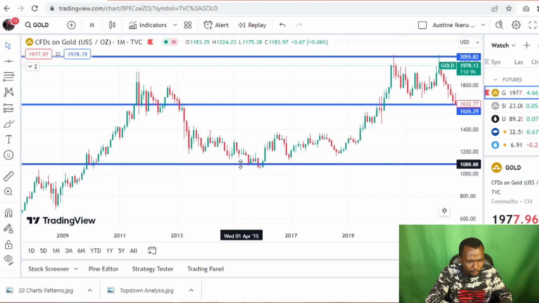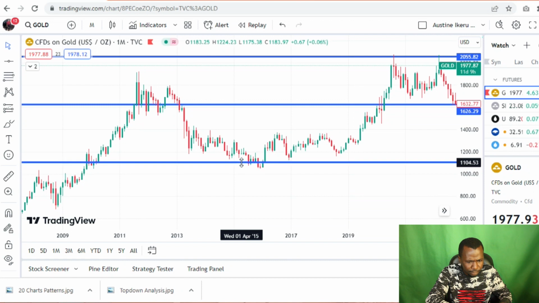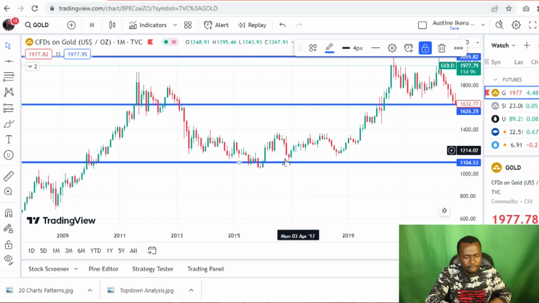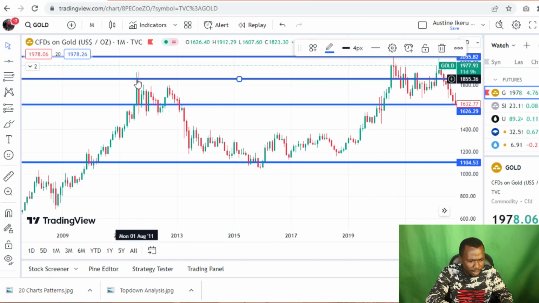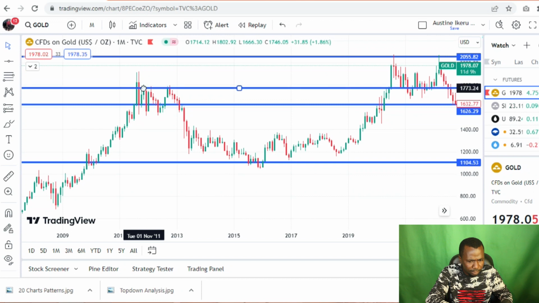So this is also a support level somewhere here. You lock it. Now the market got to this support level, then went up again and broke the previous resistance level, because this was the previous resistance level. The market broke through it a little and again came down, came up again, came down. So you will now see that we have at least two major levels here. These are the other ones here.